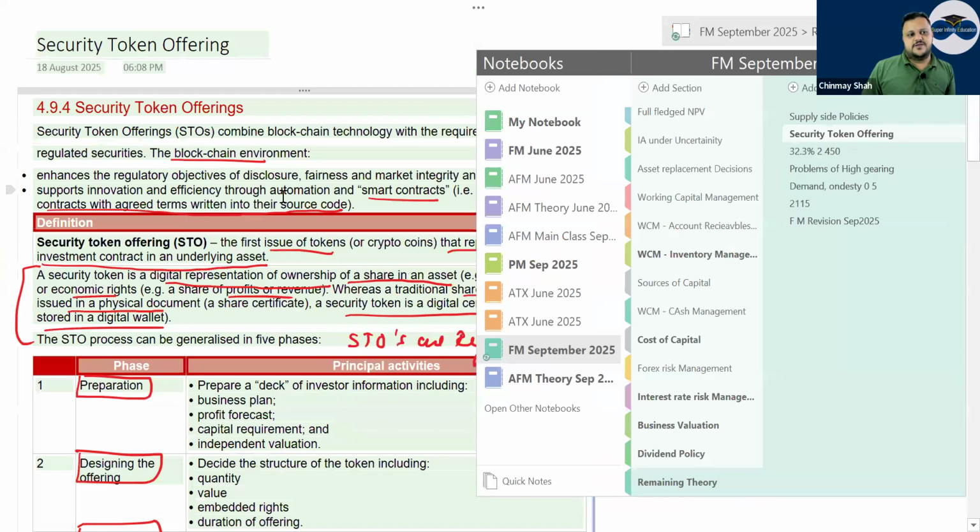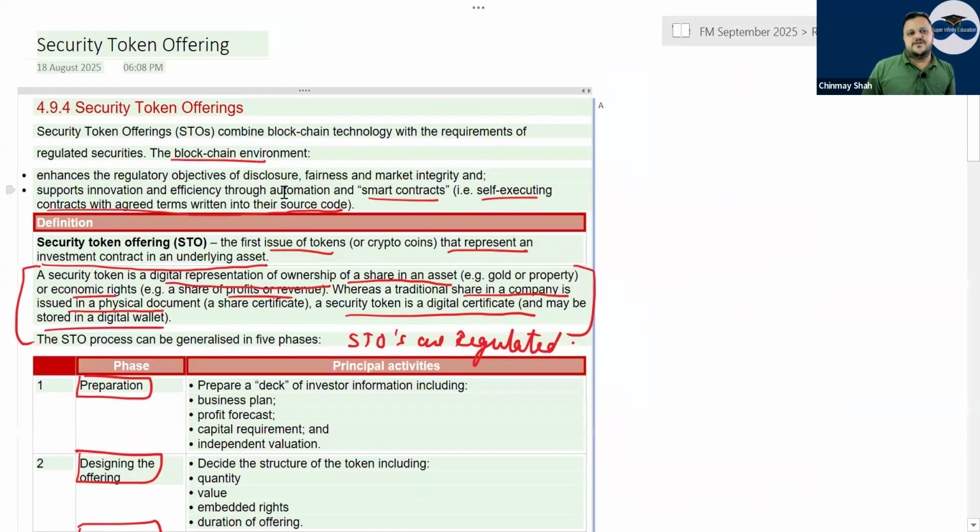Then security token offerings, STOs, right? STO is very simple. Now see, STO uses a blockchain environment. What happens in a blockchain environment? If A sells something to B. Right now there is a flow of money. I give you money, you give the money to someone else, who gives it to a third, fourth, fifth. A layer is made. Can I follow the money and find who the money is going to? Yes. But when there is a blockchain environment, they block the chain in such a way that when I give you the money, my identity is encrypted and no one can trace the money back to me. Then you give the money to someone else, your identity is encrypted, right?